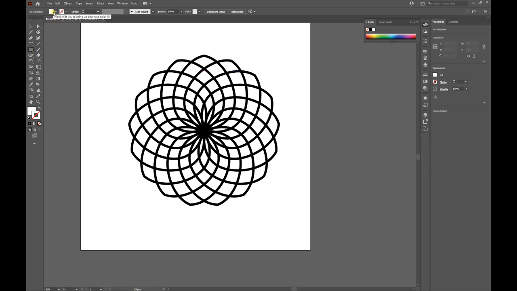All right, with our ellipse tool, we have a white fill, no stroke. Click anywhere on your document. We are going to make this 65 by 65, a 65 width and a 65 height. Then use your black selection arrow to take that white circle and move it to the center of your flower, like that.